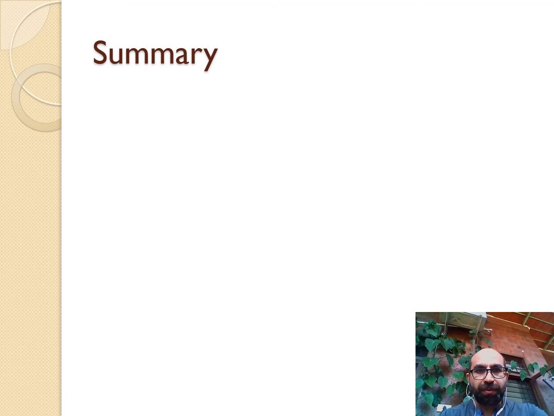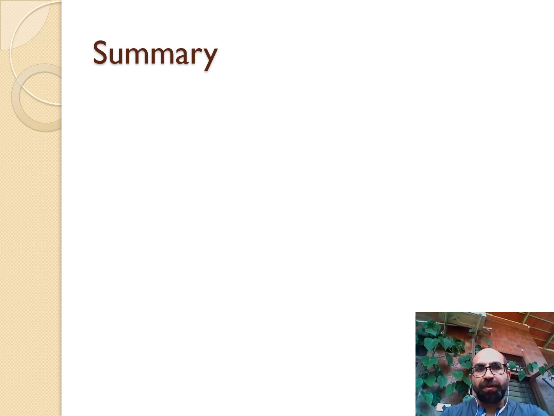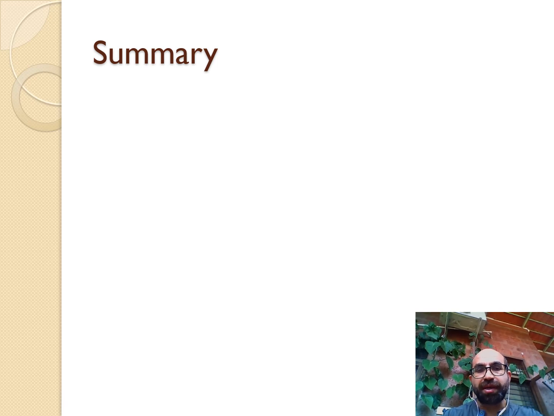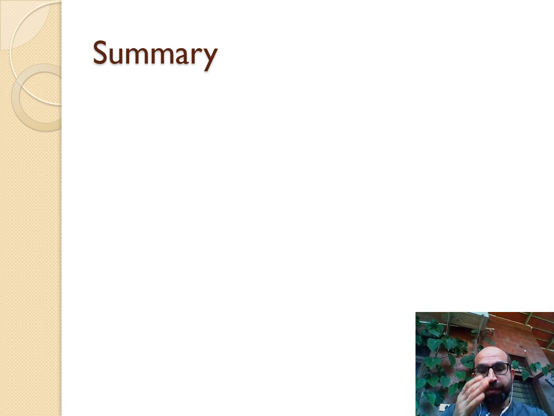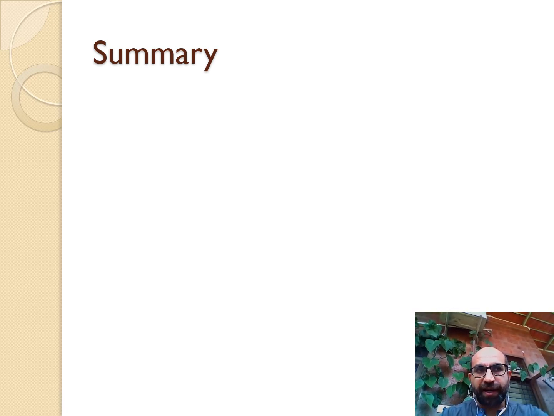Today we discussed two important things: one is pathological calcification, another is intracellular accumulation. What is pathological calcification? Abnormal accumulation of calcium and even some minerals like iron and magnesium in tissues other than teeth and bone is called pathological calcification. There are two types: dystrophic and metastatic. What is dystrophic calcification? Accumulation of calcium in dead and dying tissue. Examples are seen in aortic valves, in necrotic tissue, and in some bodies.